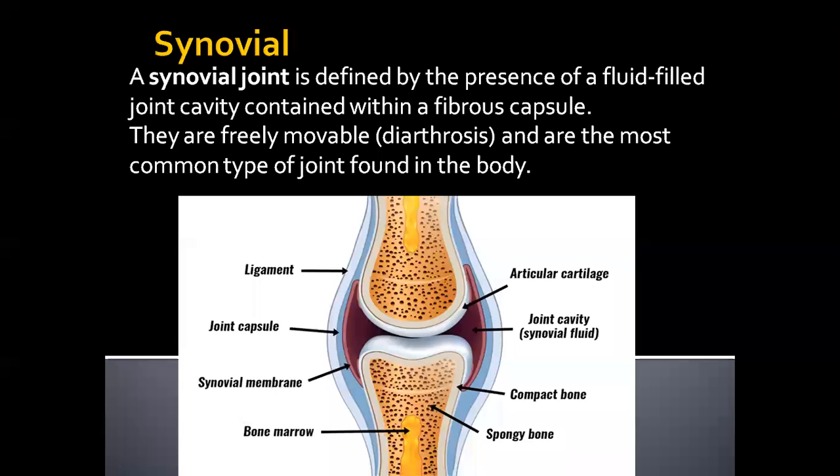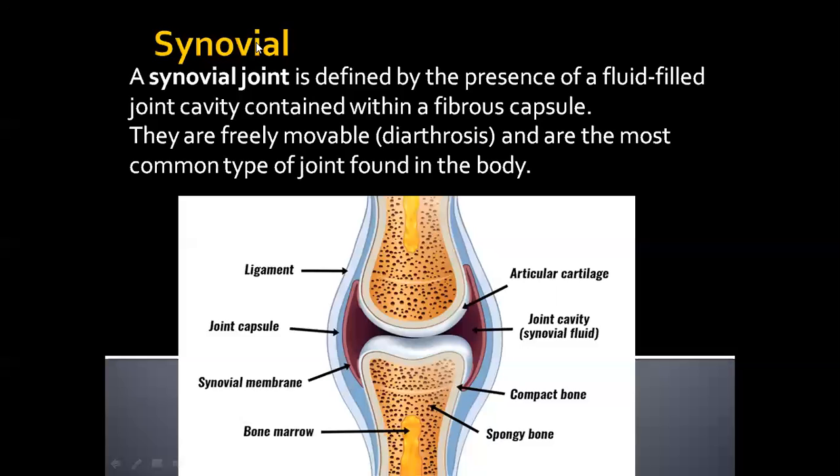In this third part of the video on joints, we'll learn about the synovial joint. In the previous two parts, we have covered the immovable joint and slightly movable joint. So over here, we are going to talk about the synovial joint, which is a freely movable joint. According to the type of movement, they are also called diarthrosis joints.